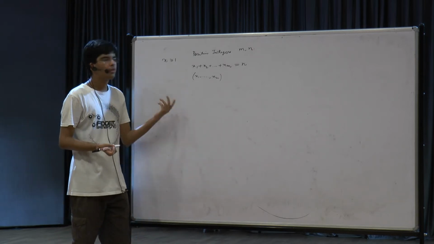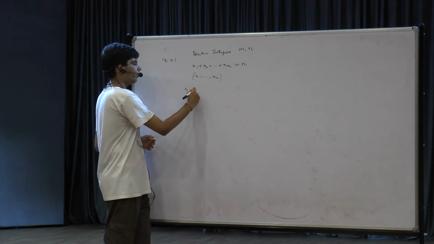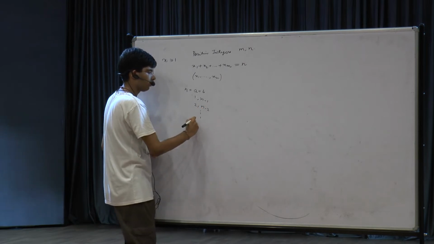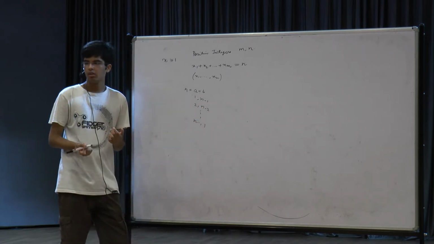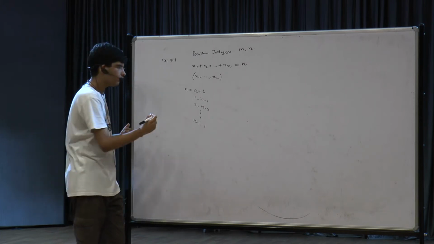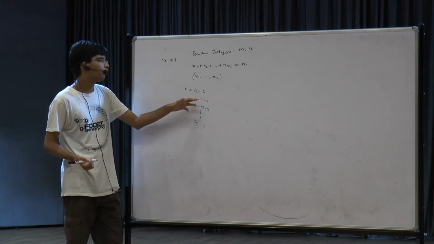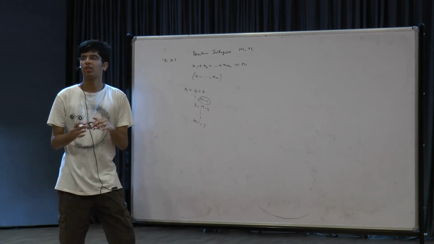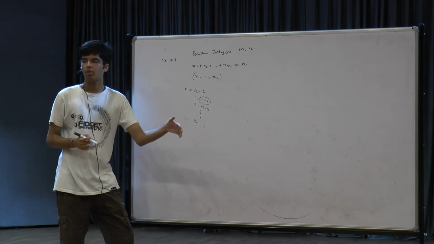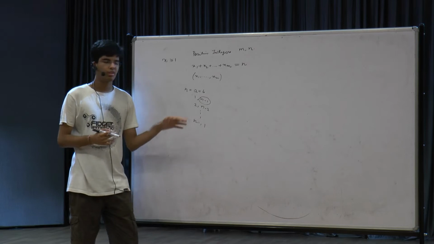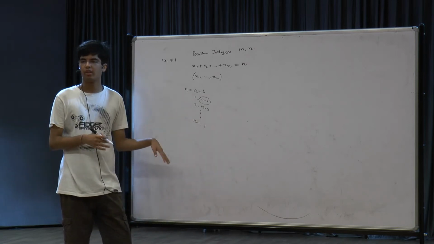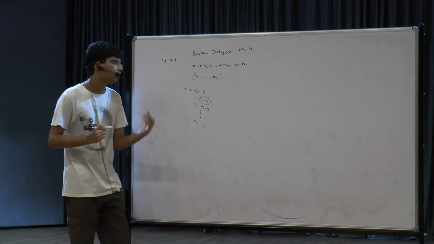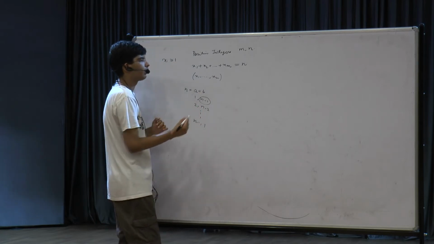So let's try it for m equals 2. So if you write n as a plus b, you have 1 comma n minus 1, 2 comma n minus 2, so on till n minus 1 comma 1. So there are n minus 1 ways of doing it, right? For 3 variables, you will have more cases because this will not necessarily be forced to be n minus 1. So it will be something which has some n minus 1, and so on for more variables. So when you increase the number of variables, it's not easy to just hand calculate everything. So we'll present an argument where we are able to count this. Like right now, we don't even know what the answer is. So our argument will be something like this.